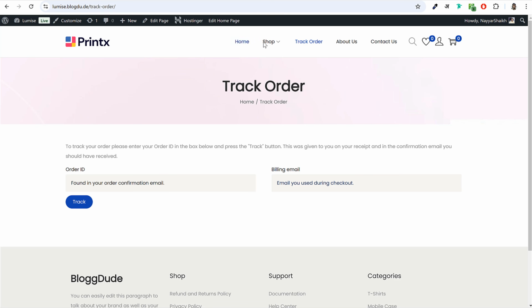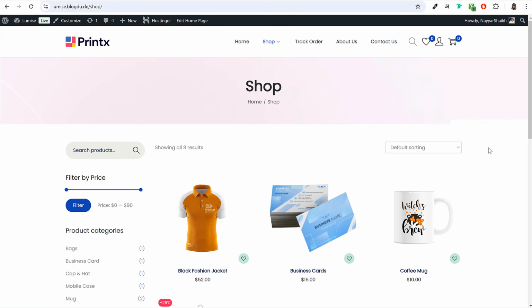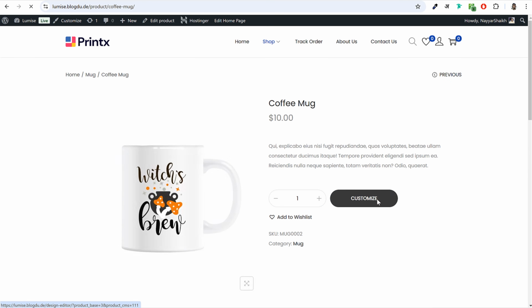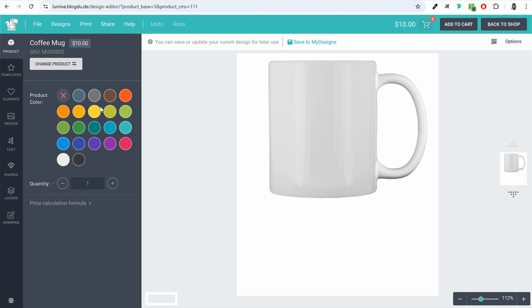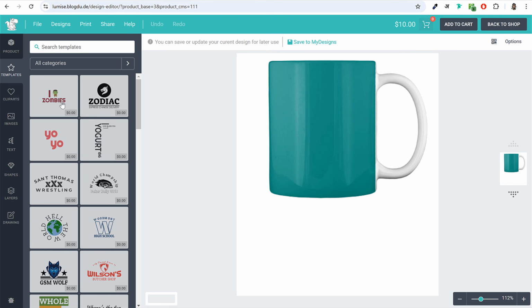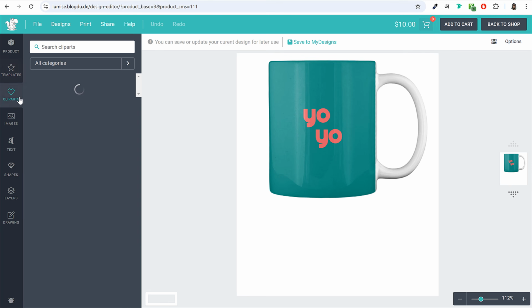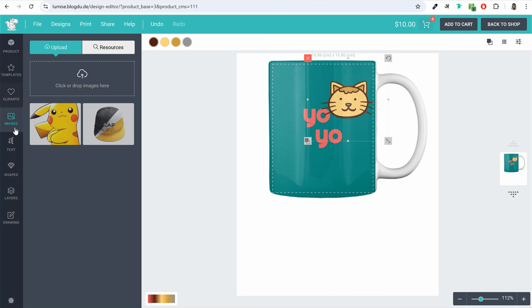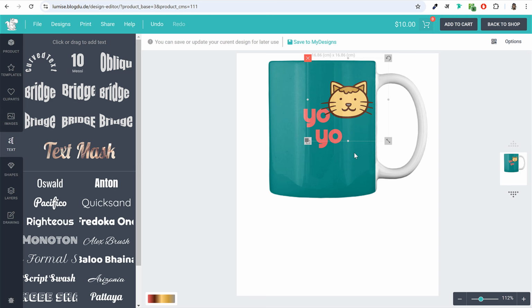And as I said you earlier, there are many different types of products that we'll be seeing. For example, if somebody wants to design a mug, they can click on this mug and they can design this thing. They can change the color of the mug if they want, for example. Okay, same thing, they can use any one of these templates. They can use a clipart if they want. Okay, on top of each other, they can add their own image, they can add text and everything. So everything works perfectly over here.